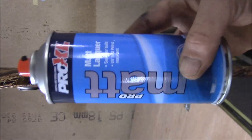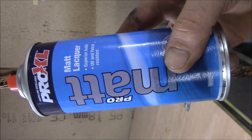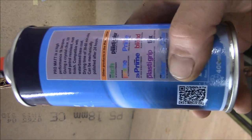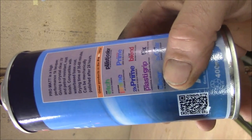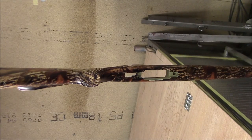Galaki time. Once again, Pro XL. Now this is a high build UV and pressure resistant matte lacquer, 1K. Drying time 30 to 60 minutes. Obviously you wouldn't, but you can mechanically polish it after 24 hours. UV resistant too, and you can dry it with infrared if necessary. Once again, use the fan nozzle on this.